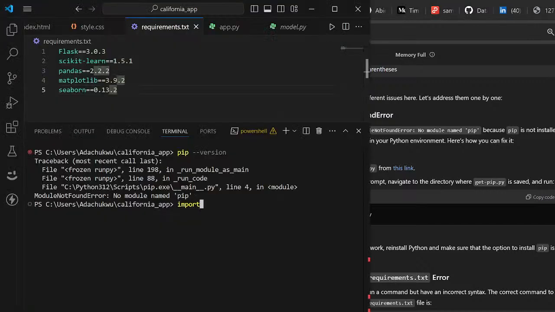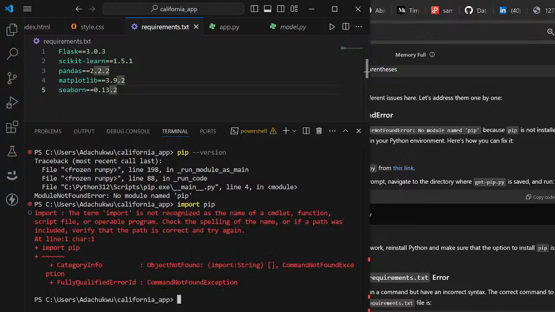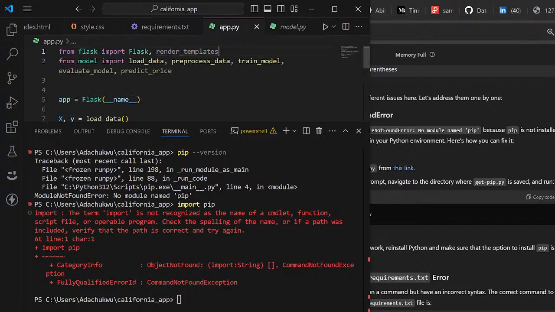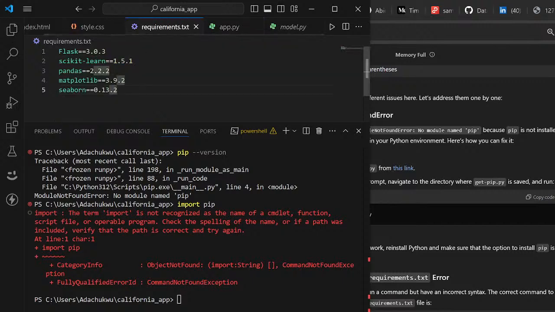Say import. Let me try and import it here. Import. And try to import it in the requirements. Python import pip? No such file or directory.